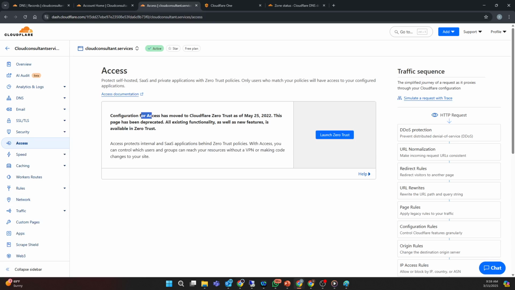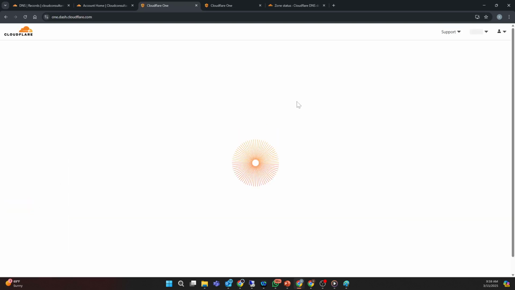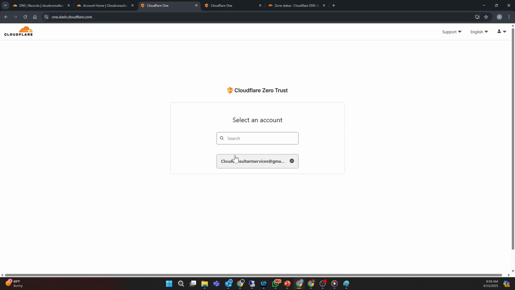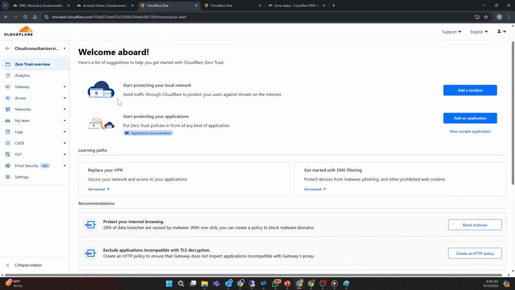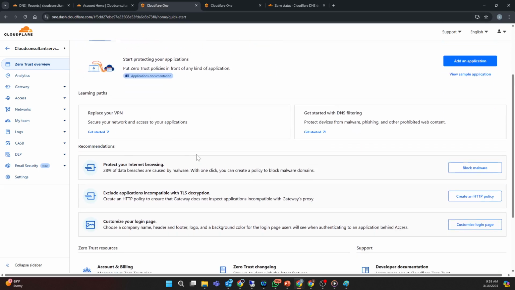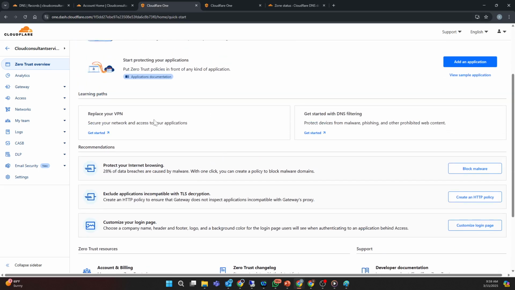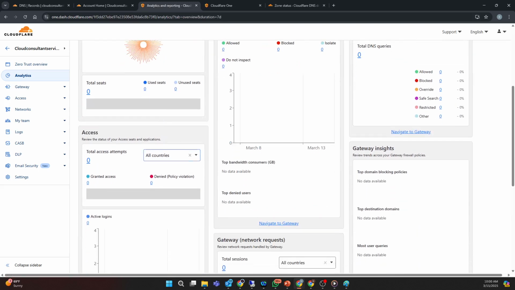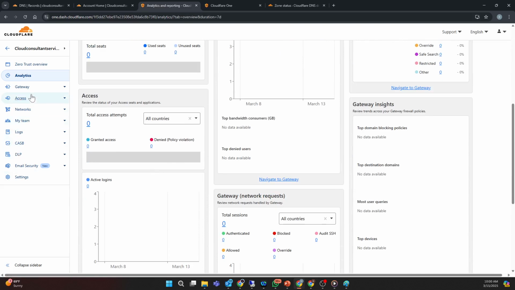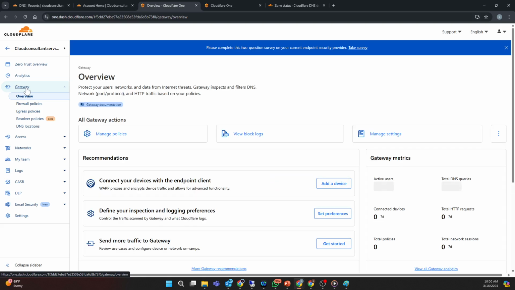The other thing is I was talking about Cloudflare Zero Trust, which is Cloudflare Access. So it has to be launched. You can even log in from here, and you can create it here. It will take you to one.dash.cloudflare.com, and after that, you create it over here, and you can see all your dashboard. So if I go through this dashboard, Zero Trust currently is a blank account, so it won't have any kind of resources. But it gives you the analytics view about what resources you have and what you are currently using in this. It's all zero.